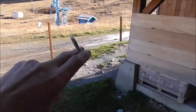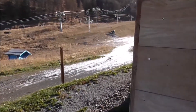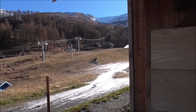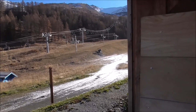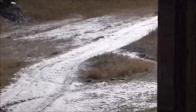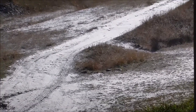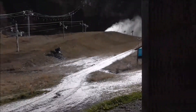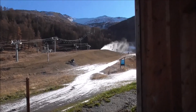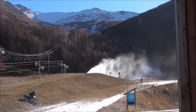You can see just ahead of me, just to the right on the pass, a little bit of snow residue created by this cannon. This cannon is slightly lower down than the next one — it just shut off about two or three minutes ago as I got the camera out. But you can see it's just starting now. This will actually turn into a huge mound of snow, which they then spread up and down the pistes to give them a good fine base for the natural snow to fall on.